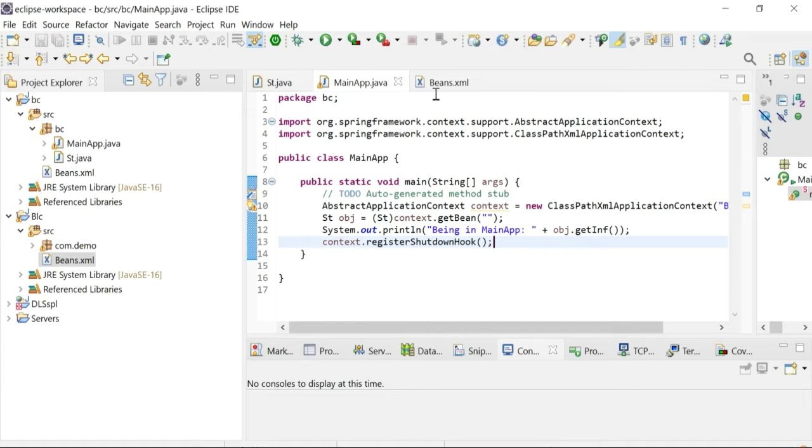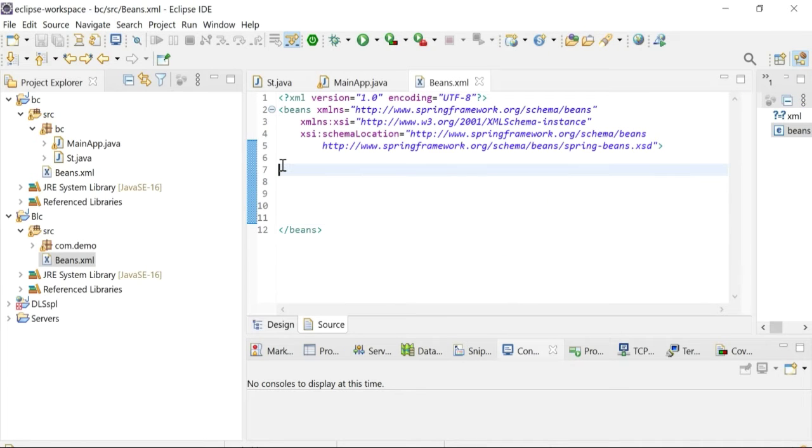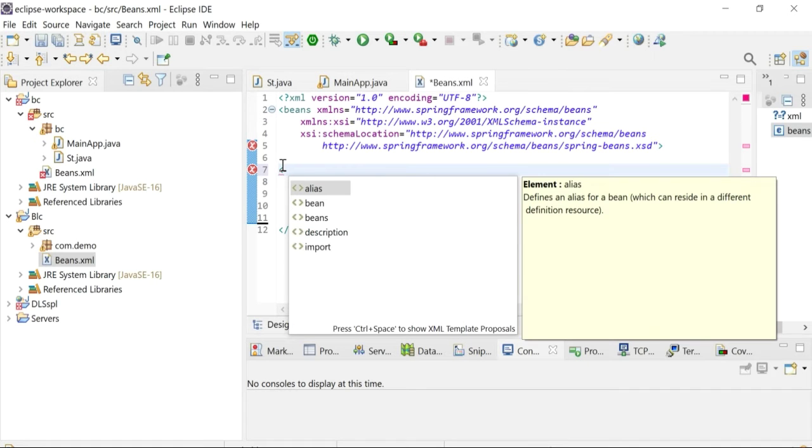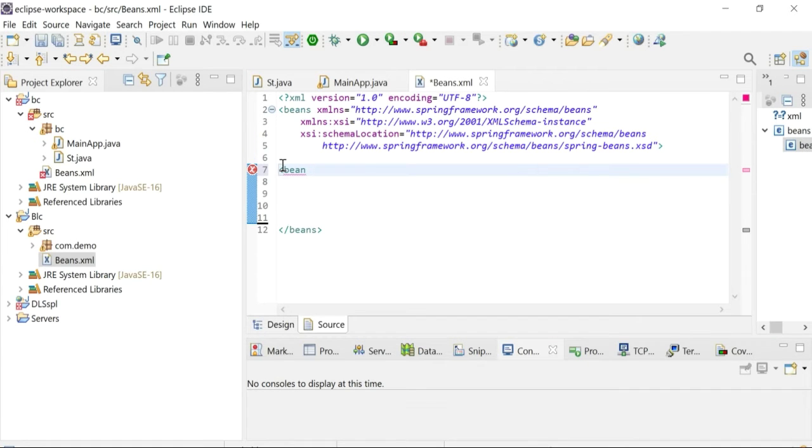So that's it with the main app. Now we need to move to the beans.xml. Here we need to define the bean. So key in the bean keyword, and then we are going to create the attributes, id and then class. The id will hold the object, and the class attribute holds the class name. And in this project we are going to see two new attributes.